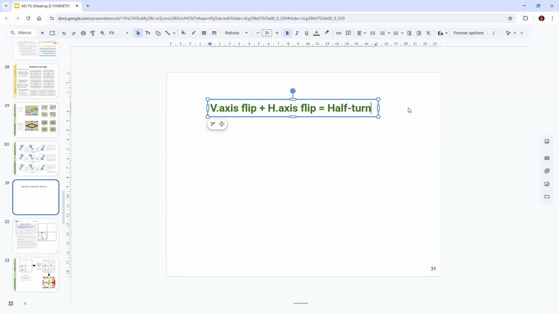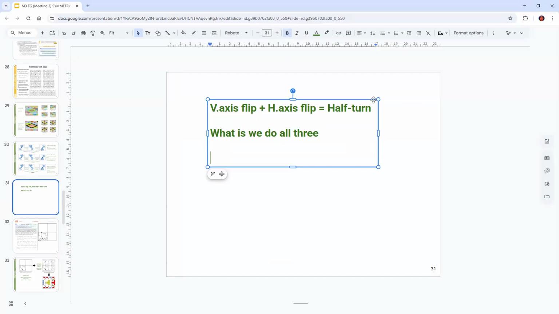You could then ask your students the following. What if we do all three? So we take a shape and we do a vertical axis flip, then a horizontal axis flip, and then a half turn.